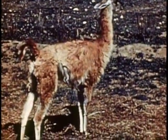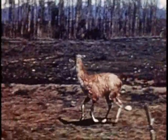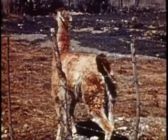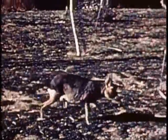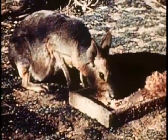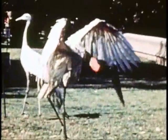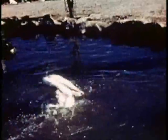The guanaco is found in this western country, in the foothills of the Andes. He's related to the llama family, and his hide is used for rugs and clothing. At the San Martin Zoo in Mendoza, we found Patagonian rabbits from the southern part of Argentina — a little shy, but easily tamed. In among these domestic waterfowl, we picked out a few strangers, like this TUU, or Stonehead, from Brazil. And a pelican who began showing off when he saw the camera.